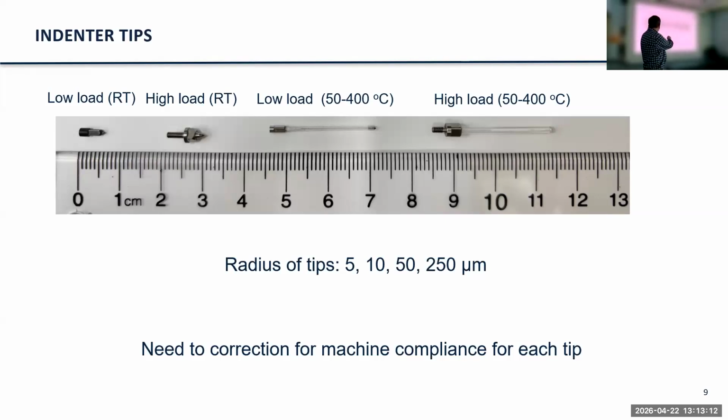Depending on the load that you need, you choose a tip, and these longer tips, which I'll show you in a minute, are on quartz tubes. They go through into the heating area and allow the indent to occur in the hot zone of the nano indenter, or the instrumented indenter. Now each of these tips has a different compliance. We're measuring the overall displacement in the system, so that includes not only the displacement into your sample, but the displacement of the indenter and the tip holder. So we have to do calibrations on all that.